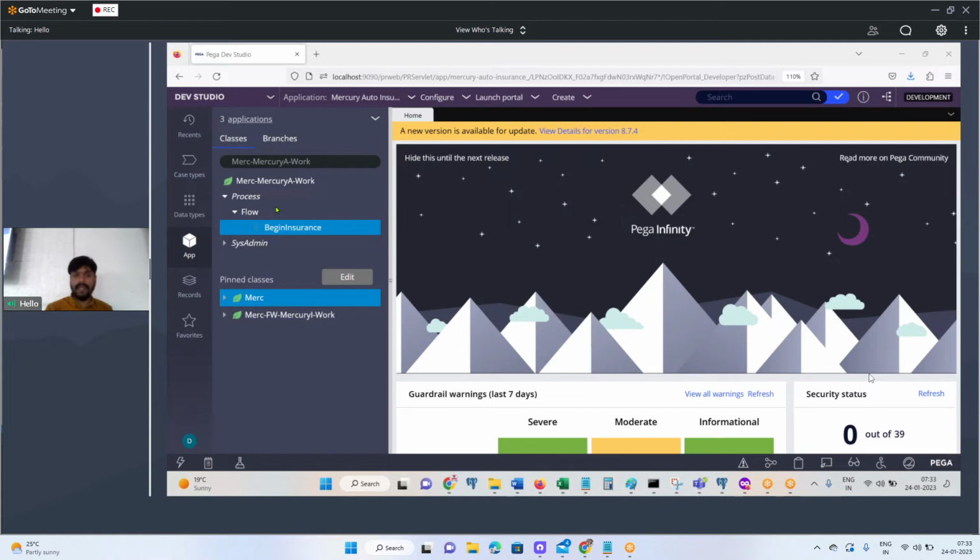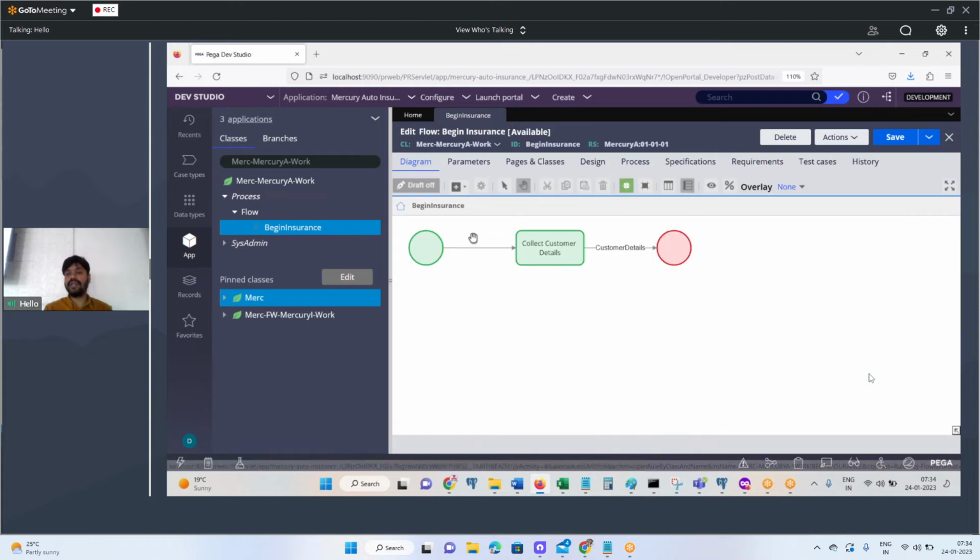So here, the properties which I have created, first name, last name, I created in order to collect the basic information related to the customer. This is my transaction model as of now. What is my transaction model as of now? Collecting customer data. Business is giving you one more requirement. After this screen is submitted, the work object should go to the next screen. The second screen should be collecting the details about the analyst.